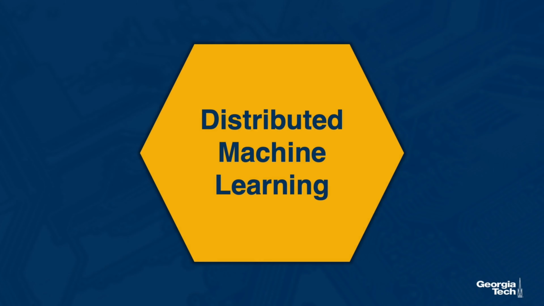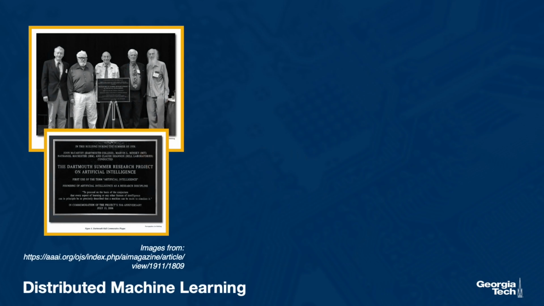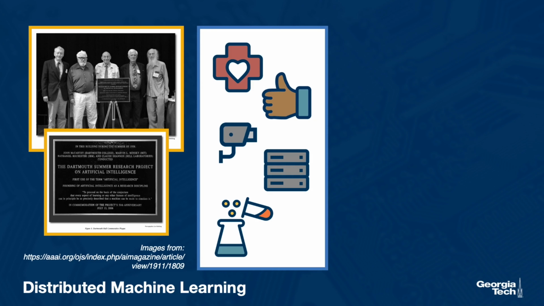Machine learning has been going through a renaissance in the last years. Although many of the fundamental techniques at their core are decades old, really, the progress that has been made with hardware and software system solutions has made these approaches practical in these years. And this is why we witness machine learning propagating across all application domains, from health monitoring, recommendation systems, visual analytics, such as for surveillance, data center management, as well as scientific discovery, such as in the processes for climate modeling, drug discovery, and much more.